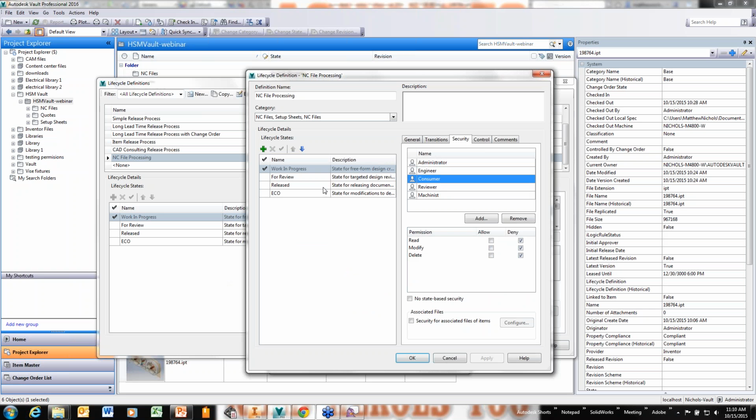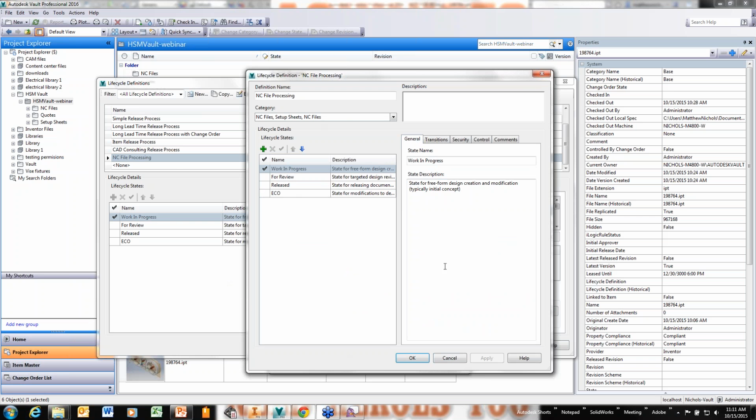But what I wanted to do is, at the work progress for review and the ECO level, I want to deny the consumer and the machinist any ability to review it, okay? Because I don't want them to be able to pull it whenever it's being worked on.